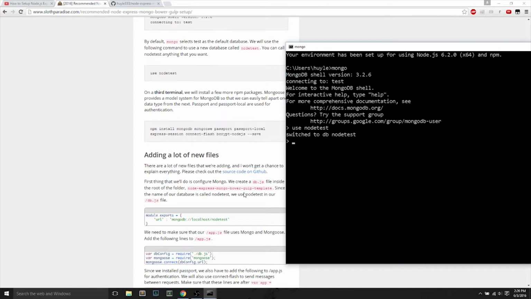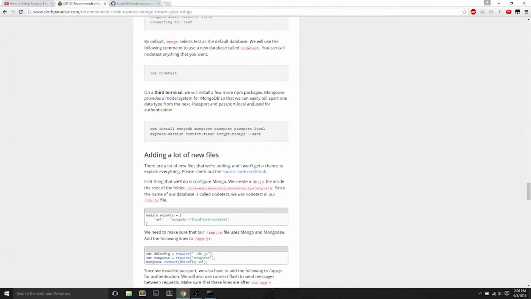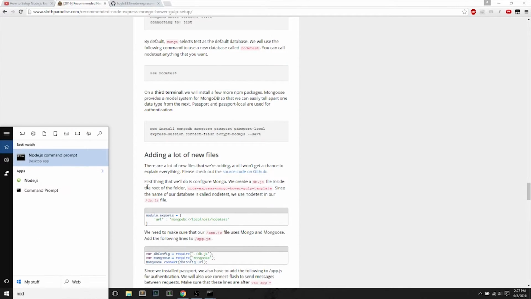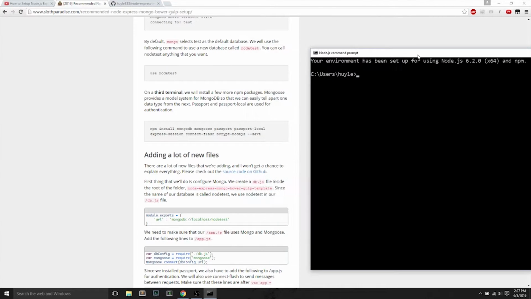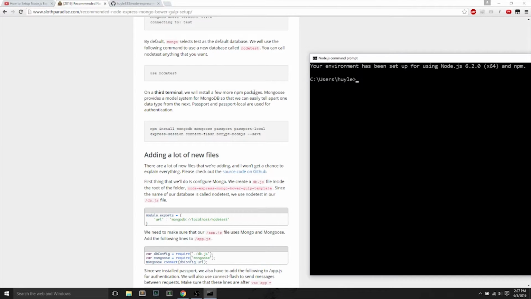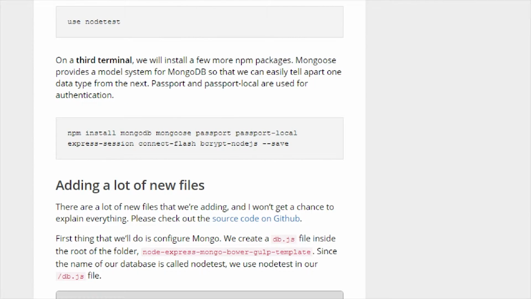Now, third, we need to install a few more npm packages. So we will open up a third terminal and we'll install these new npm packages. This is something that you have to do. What we will be adding is MongoDB, because npm has a package for MongoDB.